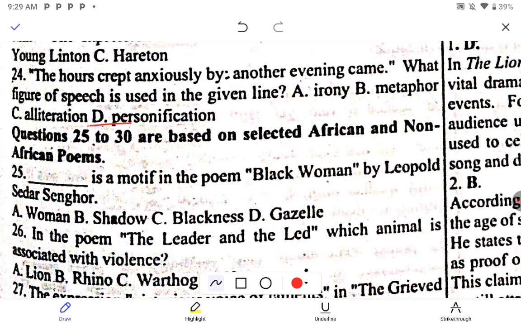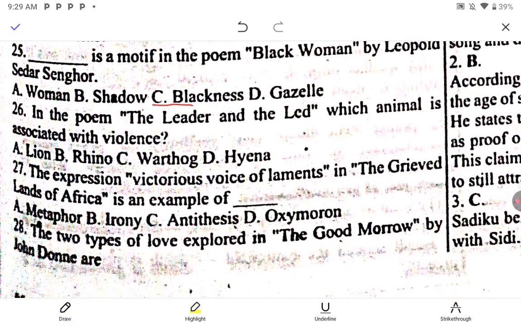The correct option to question 25 is option C. So let's move to question 26.